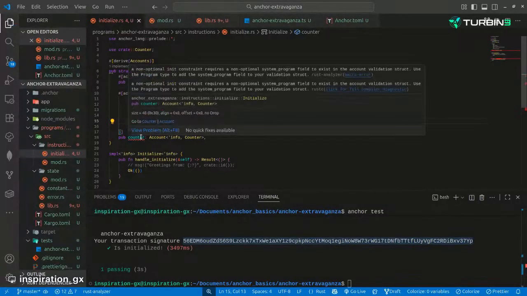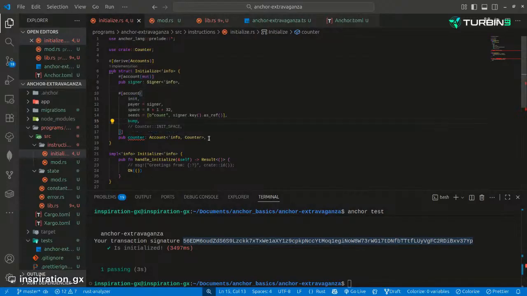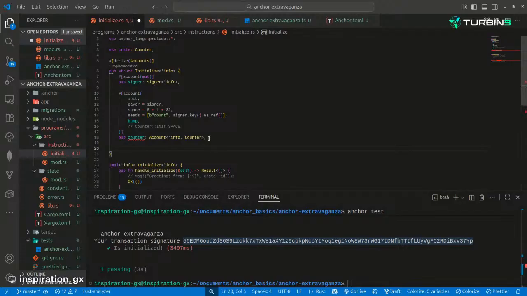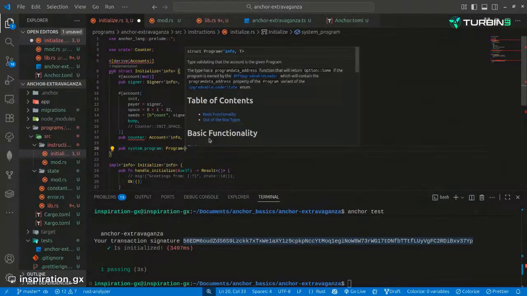But the problem now is, when you're creating an account, you need to also tell who is going to handle the creation of the account for you. And I told you yesterday that a regular wallet account, or the account factory, can create an account on your behalf with the system program. So we have to add the system program, and that is a program account, of type Program with the info lifetime.